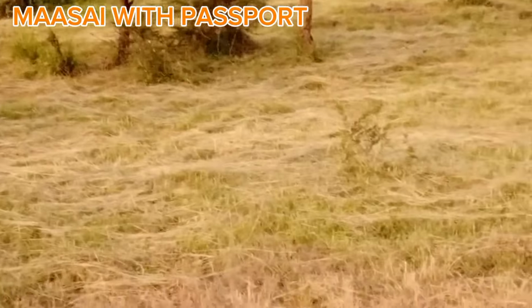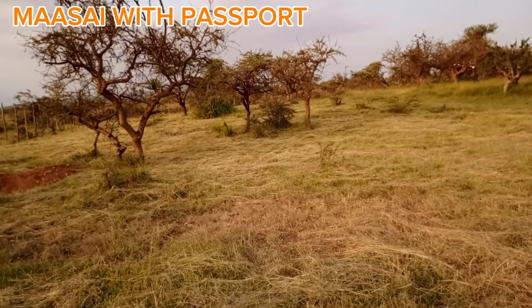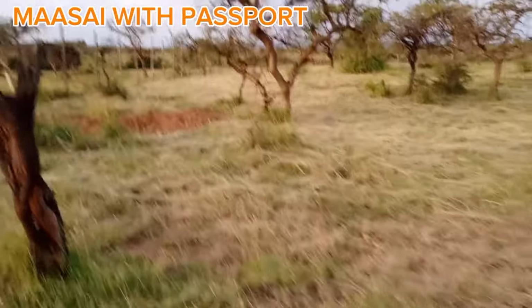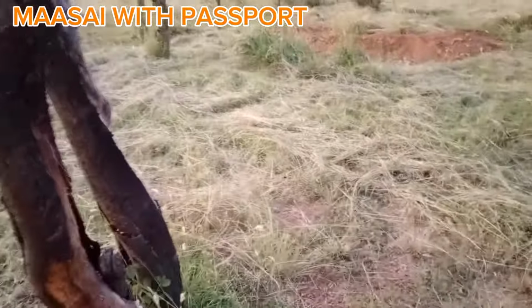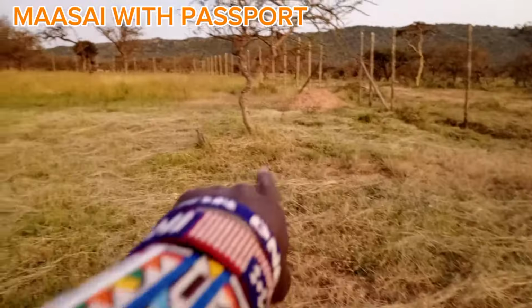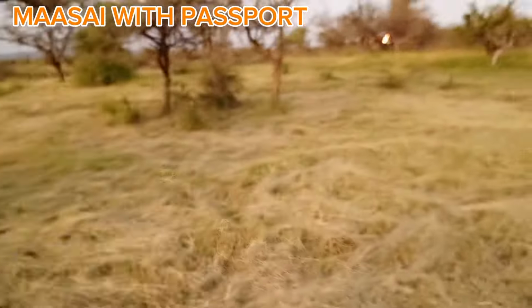So guys, like you can see, this is our beautiful studio here. We have been cutting this grass, guys. If you can see, I've been showing you. At least, I'm going to make this place look so beautiful. So I'm going to plant some flowers at the trees, even this part here. We are going to plant some flowers too on the other part also.